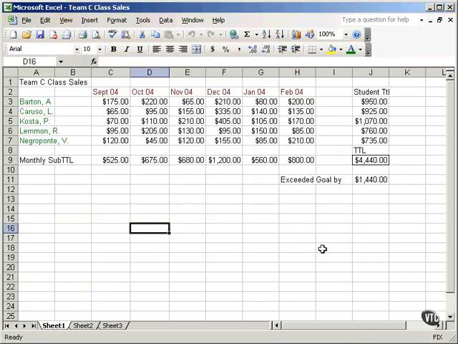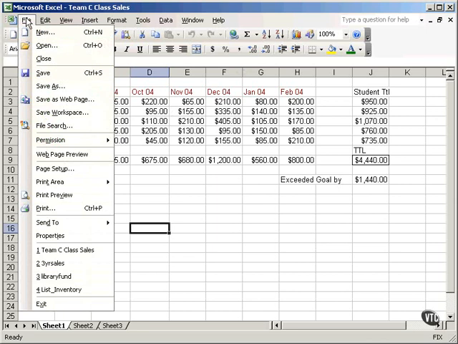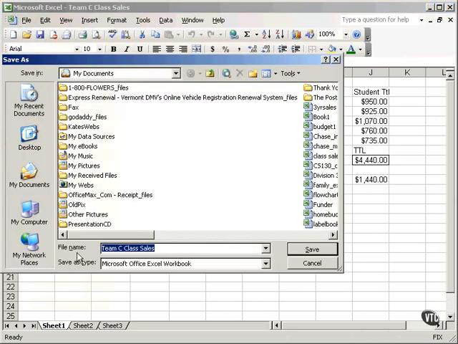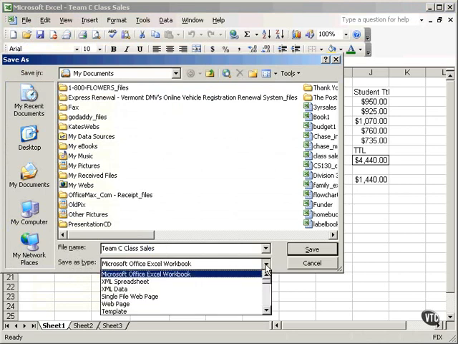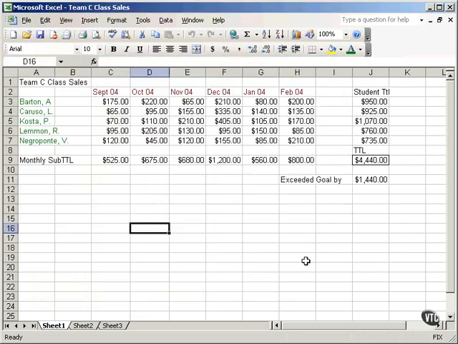You can make changes to the format the document is saved in too. For example, if we wanted to save it with a different format, we would go back here, we would click File, Save As, and then instead of giving it a new file name, we could save it by a different type. So we'd click on the down arrow here and select a different file type. For example, we could save it as a web page. So this gives you an example. Normally it would be saved in regular Excel format, but for this purpose we could save it as a web page or even a template if we wanted to. But that gives you an example of how you would use that.